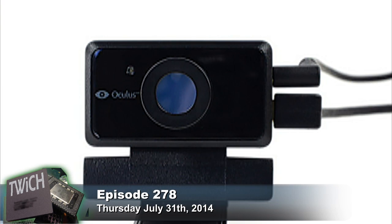So it's better resolution. It's faster. It also does positional tracking now, so it has that camera on your monitor, and based on those IR LEDs it can tell if you lean back, if you lean forward, if you stand up, right? It knows all of those things now that the first version didn't really know. And the benefit is that it's supposed to help you feel more immersed and potentially have less aversion to the issue. I've only used it for probably 20 or 30 minutes since we got it in yesterday. Ken and Alan were playing with it too.